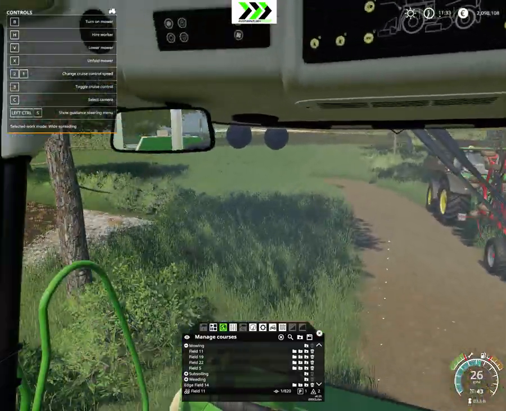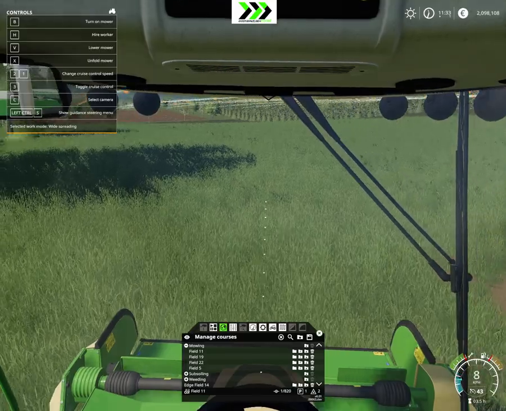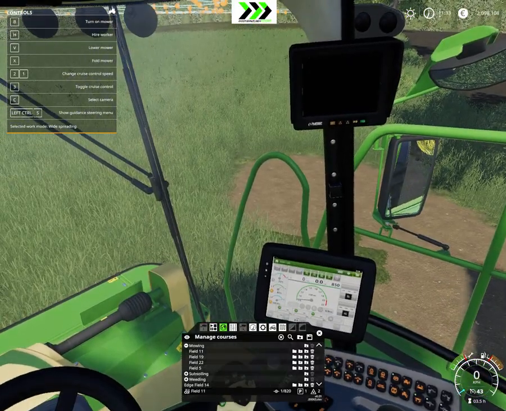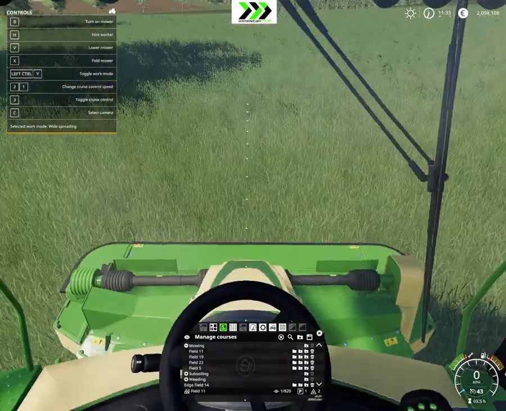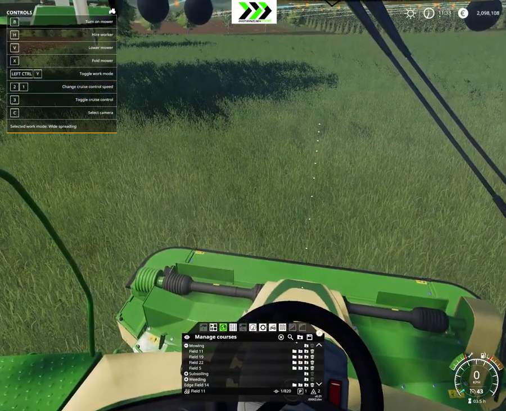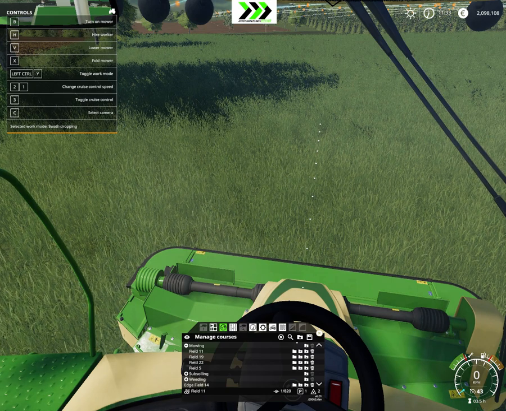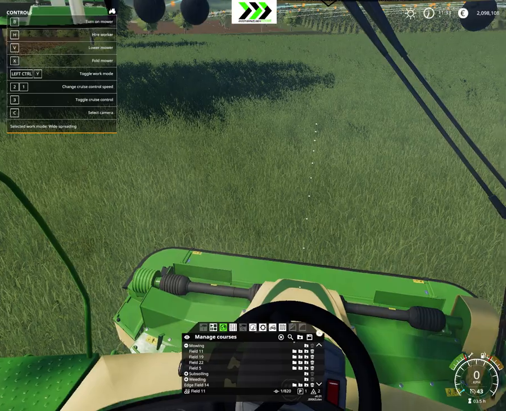So up here, I think the starting point is here somewhere. We'll unfold it. Just want to see where I am. Yeah, that's the starting point. So now we need to make sure to select the work mode down below. It says it's left control Y. If I press that, you get swath dropping, left swath, right swath, or wide spreading. So we want wide spreading.